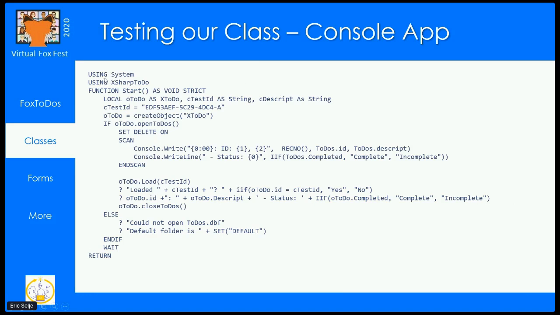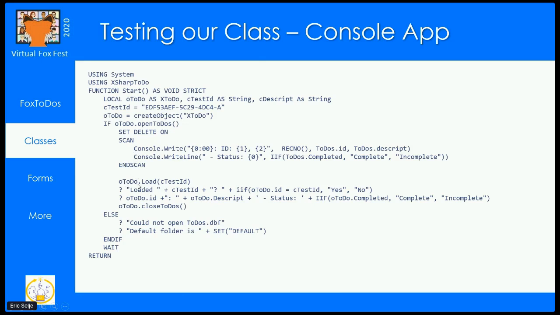Here's what it's actually going to look like under the covers. It's a simple application. Here's that using again, saying this is a library of things we want access to. I just pulled out one of the GUIDs at random to test with. I'm going to instantiate one of the tasks. That one has a method to open the table, so I'm going to use that method to open the table and scan through. This should look a lot like FoxPro code, right? I'm just going to scan through the table and output some stuff.